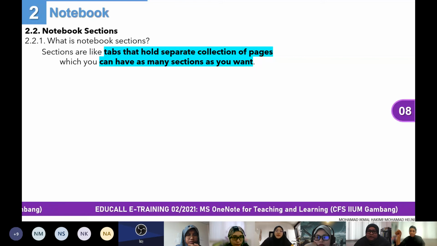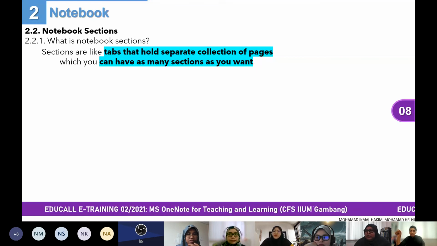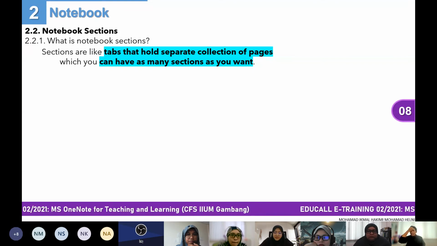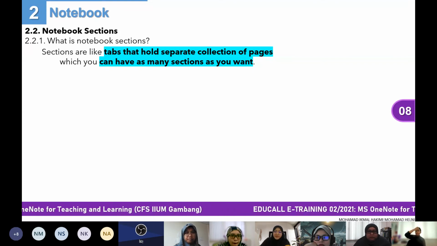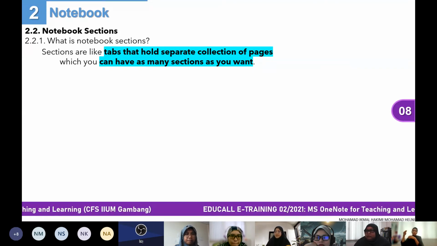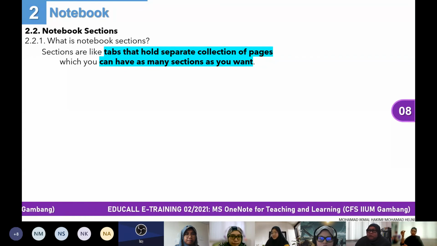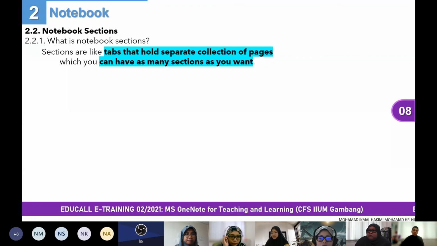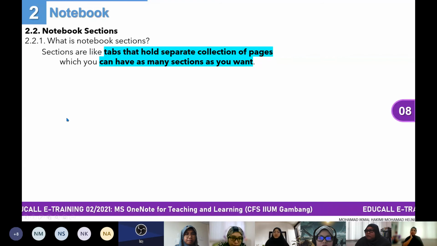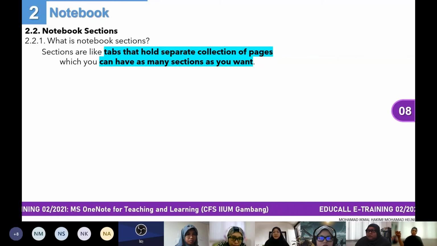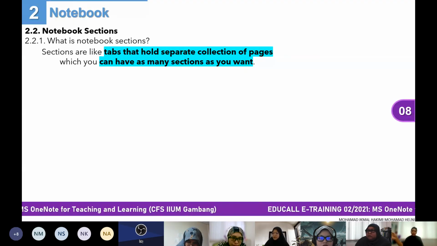Oh, you mean the divider? Yeah, the divider. Binder. So a section works just like those dividers in a ring file or pocket file. In a book, a section can be a chapter or something like that.